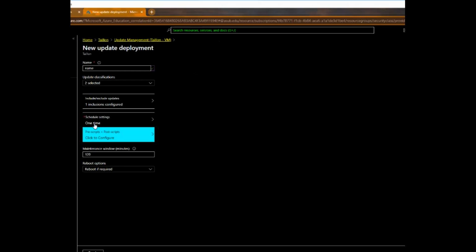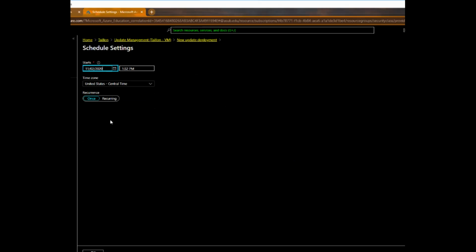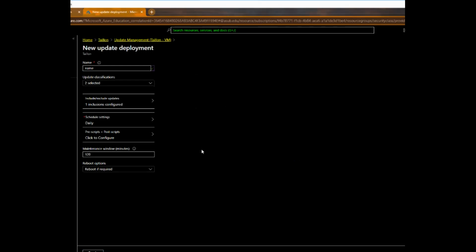Now on the schedule, you'll want to set it at recurring. And then click OK. You also get to choose a maintenance window. This is what you'd have to broadcast out to users, that we have a 2-hour maintenance window from 2 o'clock, and in that time the system has the possibility of being rebooted. I think Windows auto reboots after patches, even though you don't have to do that on most Linux distros.